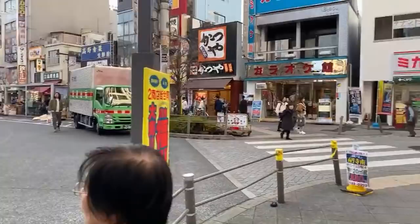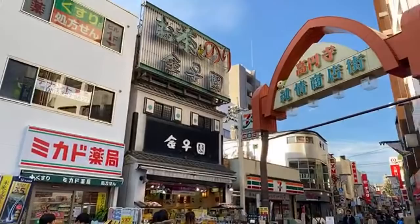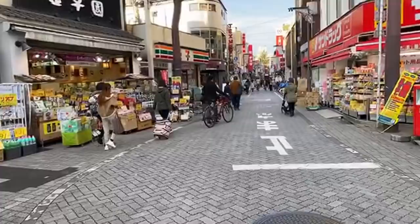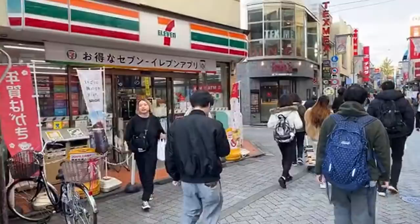And now we're gonna go down this road here. This is also where you see the festival go through Kōenji. It's another kind of shopping street, but it's not a shotengai because there's no cover. You know, I think you're starting to get the hang of it. The shotengais are all covered. This 7-Eleven is so busy during the festival too. I've been to the Kōenji Awadori twice in the last 15 years that I've been living in Tokyo.